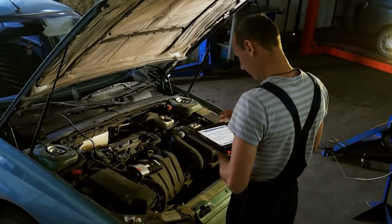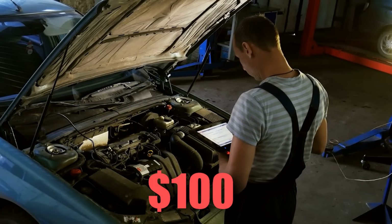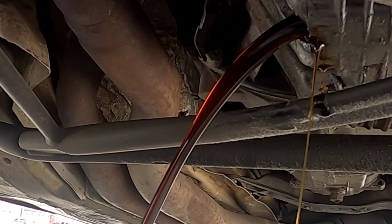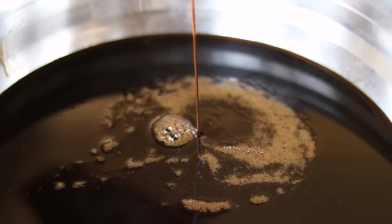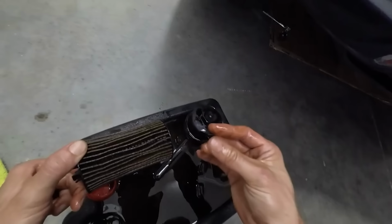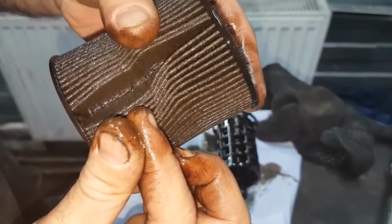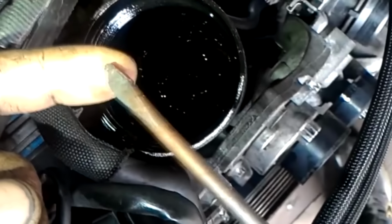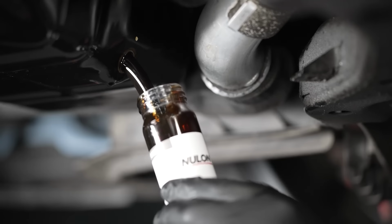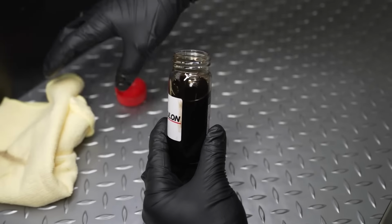If you don't want to spend $100 every year on a comprehensive test, you can inspect the oil you drain out of your car. If the oil is black, thick, and smells burnt, that's perfectly normal. You can also rub a bit of oil between your fingers. If it feels grainy, it means metal shavings are floating around your engine. If you haven't experienced any signs like engine overheating, rough idling, or stalling, you have a bit of time to act. Send the oil off for analysis immediately.